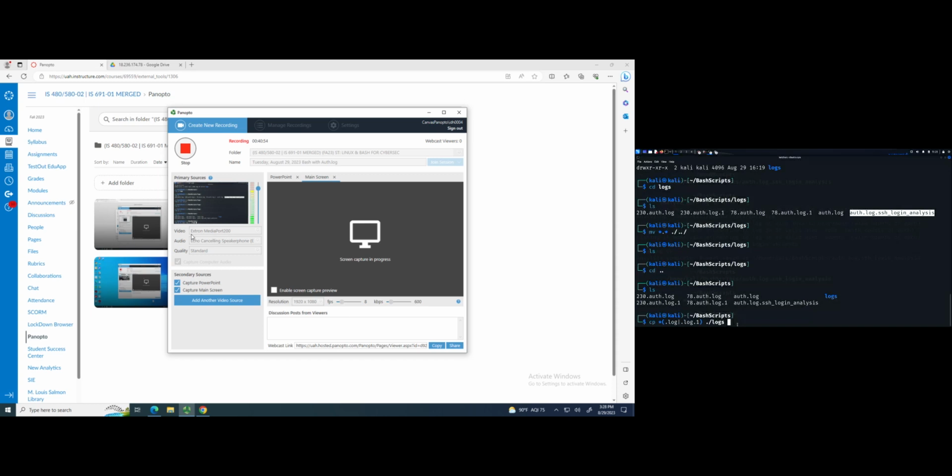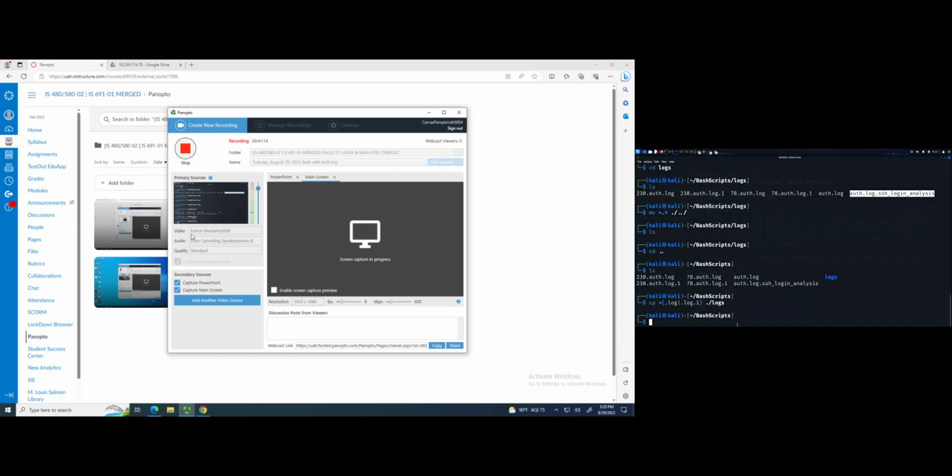Now, why do I not use move? Well, for me personally, I like to copy something over, verify that the copy's there and it's good, and then I'll delete the other one that's back there, because deleting things is for real. So let's hit enter and see if this does what we want it to do. And now we're going to do an ls to list the directory contents of that logs directory.